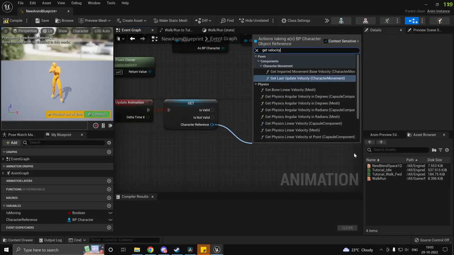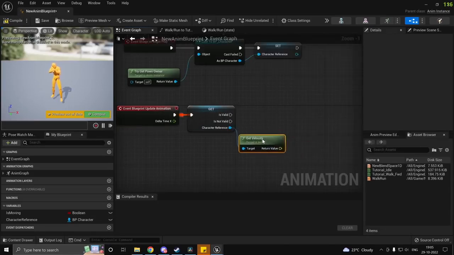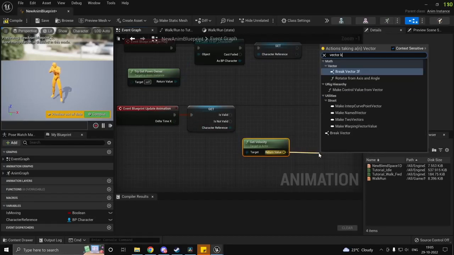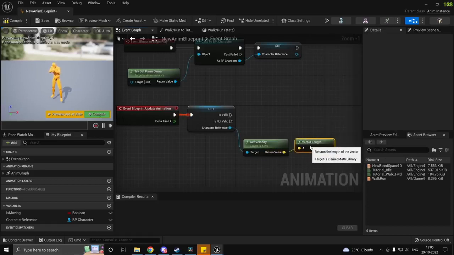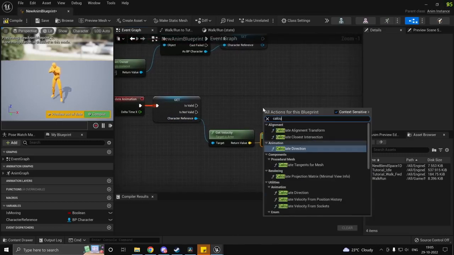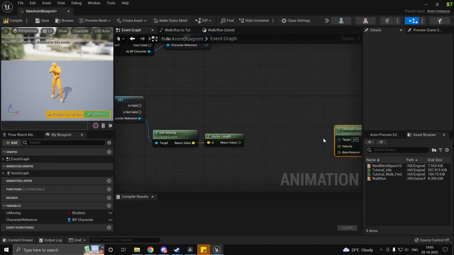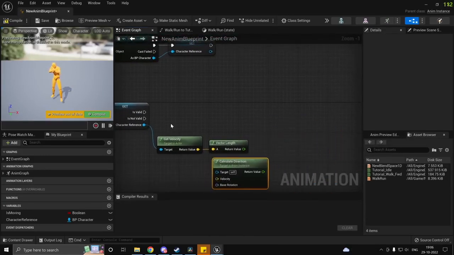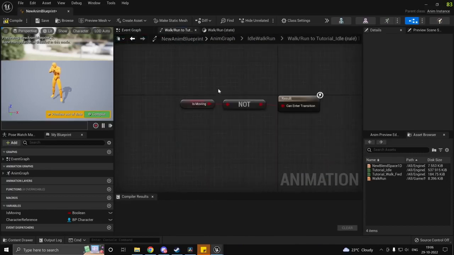So get velocity, and then from here we can get the vector length, so basically the magnitude of the vector. Alright, once we get that, for the direction we have a node called calculate direction, which requires the velocity, and I will tell you what to do next.